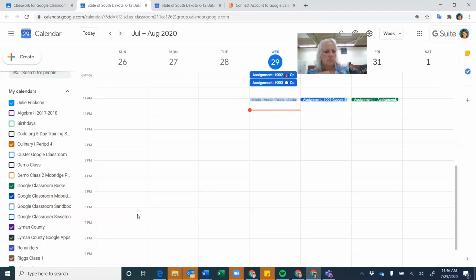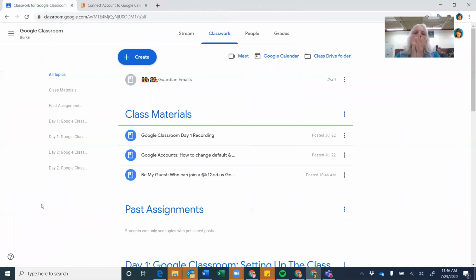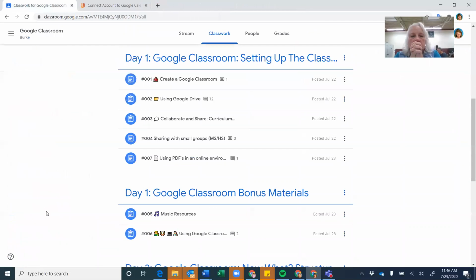So yes, the calendar can be a really useful tool. If your students are used to Planbook, they can use the calendar here too. It just depends on what works best for you guys. So, all right. I'm going to go back to Google Classroom. So that was a lot of different things. Now I'm going to move into content for today. Are we good with that?